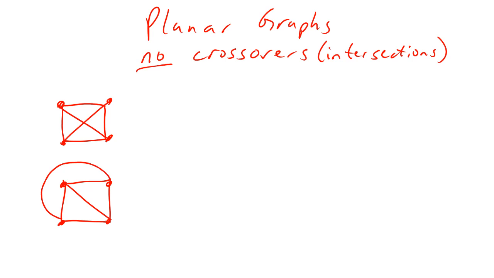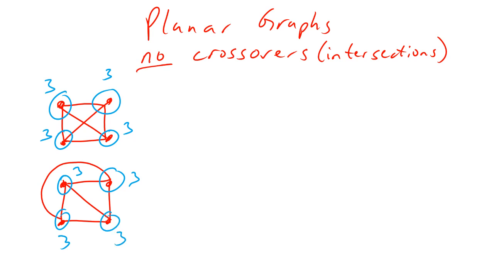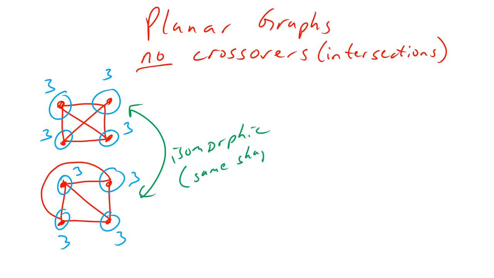And we can prove that by, look, this one's got degree of 3, degree of 3, degree of 3, degree of 3, and that's the same here. Look, there's still 3, 3, 3, and 3. So they are all exactly the same graph, exactly the same connections. So these two graphs are isomorphic, which means they're the same shape. Basically, morph means shape. All right.